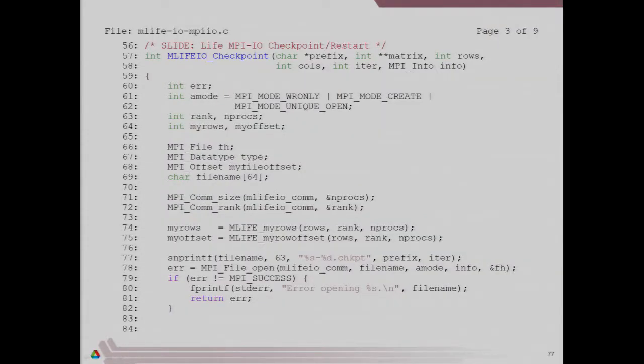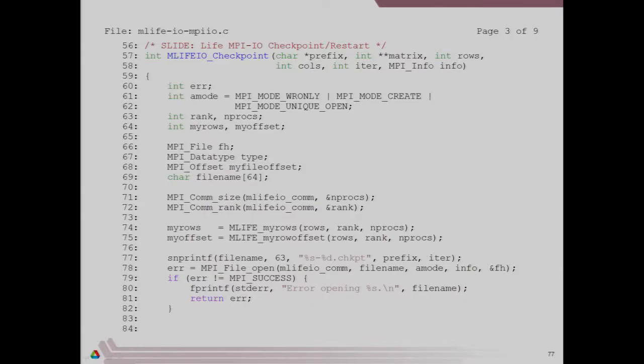Okay, so this is our checkpoint function. Some things of interest. This A mode is an access mode. We're writing to the file, and we're going to create the file. And this is a parameter that is a nice thing to pass in but basically gets ignored, which says that we're the only processes writing to this file right now, so don't worry about other applications conflicting with us. It doesn't really get used, but not specifying that might one day cause performance problems, so it's a good thing to do.